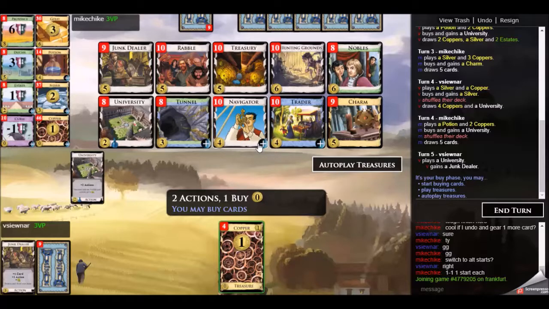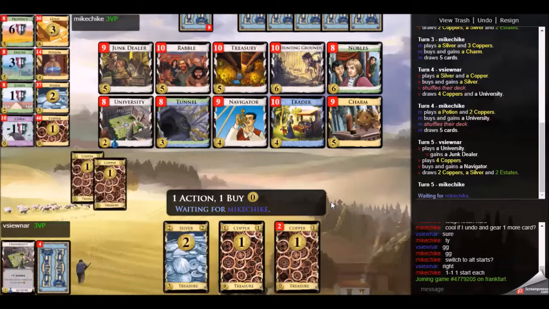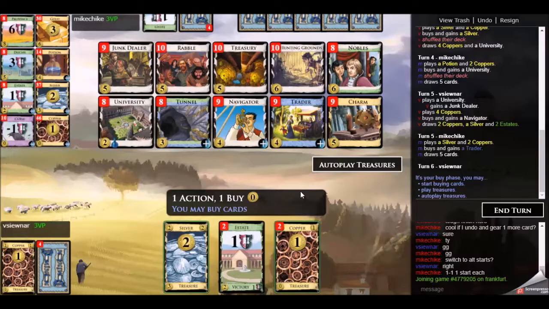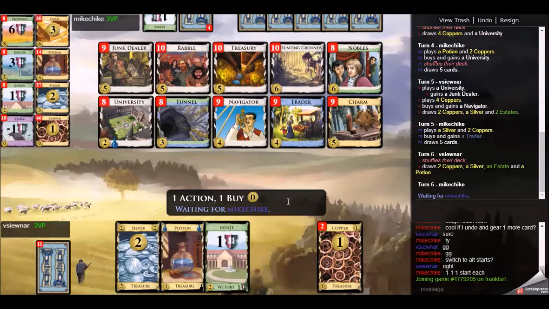I would have loved to have 5 and pick up a Junk Dealer, but I had to wait, and still more $4 hands for me here, so I'm not having the greatest of starts in the world here. However, I believe that my opponent's Charm should set him back somewhat, and now he picks up a Trader. That is also something I don't agree with. I can't really see why he would pick up a Trader.